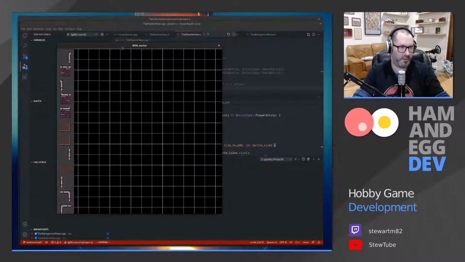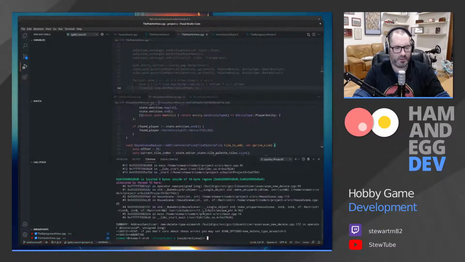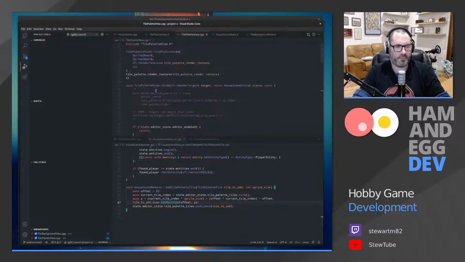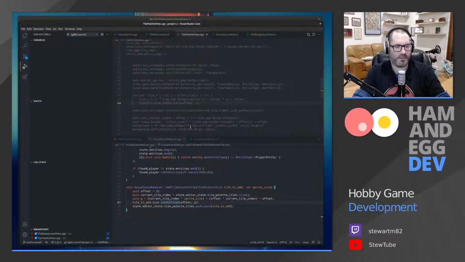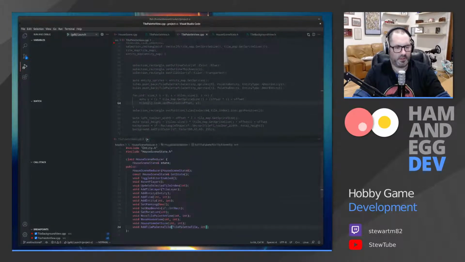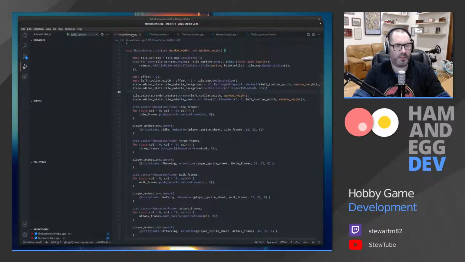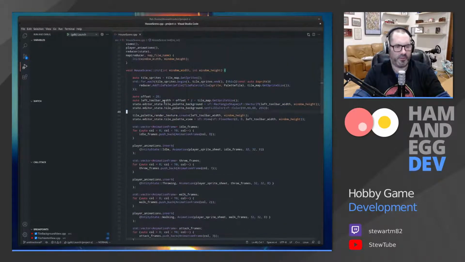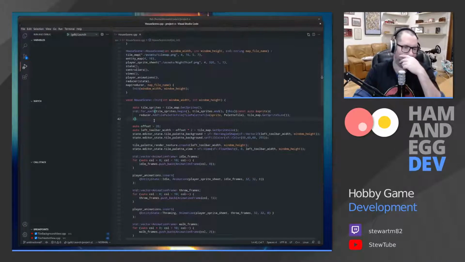Okay, so E for editor. Yeah, definitely not. And also we don't have a selection rectangle. Okay, so I guess we just have a big to-do on this.